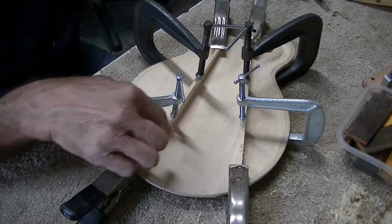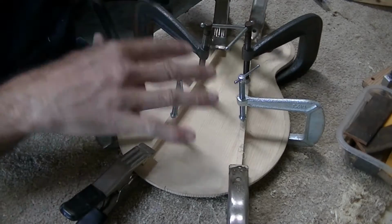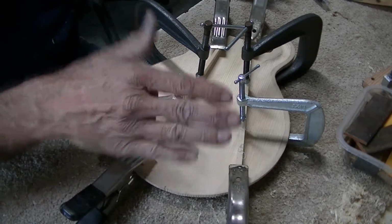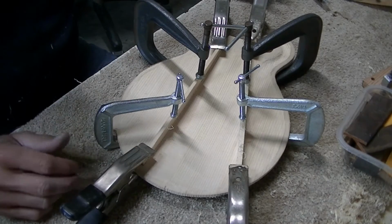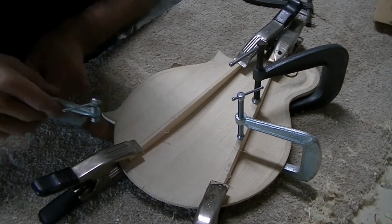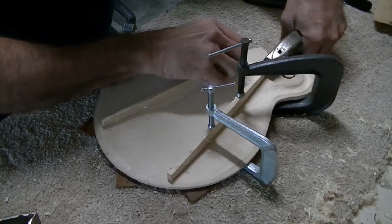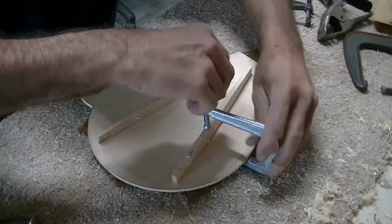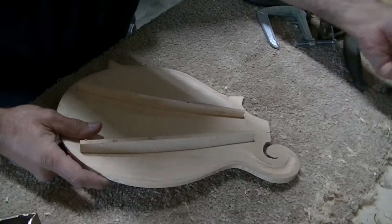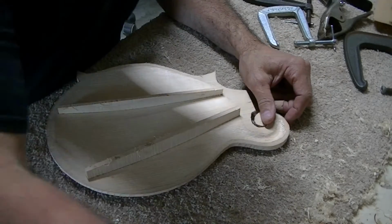Another hint that the braces are fit in there perfectly is when you clamp one of these spring clamps on it, it doesn't pop up. It just still stays right where it's supposed to be because it's got even pressure all the way through. It's touching everywhere, and it's not rocking like this. So it's absolutely touching all the way through there. That's very important for these braces. It's been 24 hours. We'll take the clamps off and see how it looks. These braces are way too big at the moment.